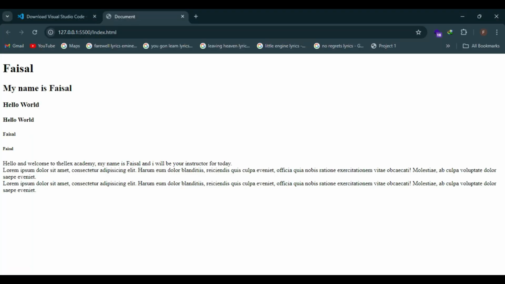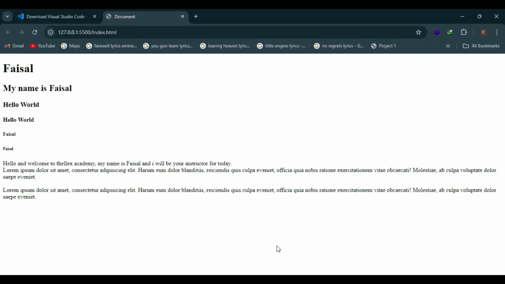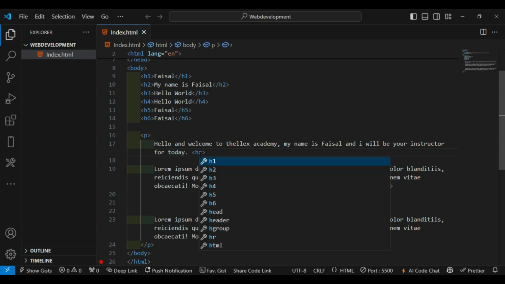Now the same way, this lorem also breaks. Now the more BR you add, the more space you'll be having. So the more the BR, the more space you keep on having. So now if you want to use the BR, you can use something else also. You can use the HR. Now the HR is just like the BR, but the difference is that it actually makes a line across the page when it breaks.